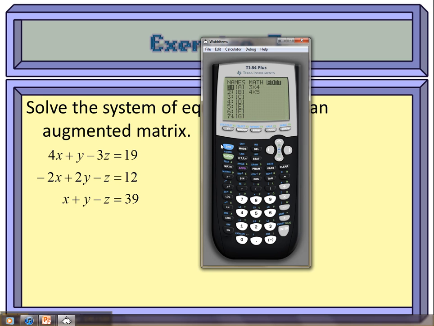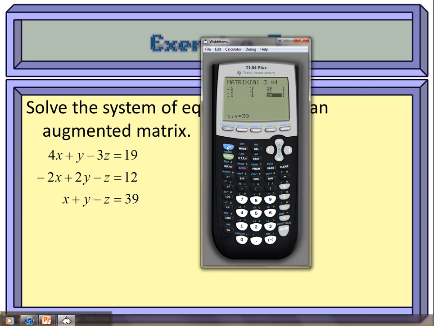I've already input this to save a little bit of time, but you would choose your favorite letter there. Let's say it's A, and then decide that this is 3 rows and 4 columns, a 3x4 system. Then it would put in zeros for all these little places, and you just enter in all your numbers, down to the last one, that 39.